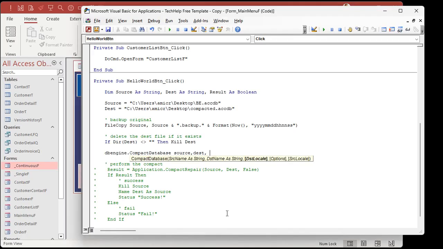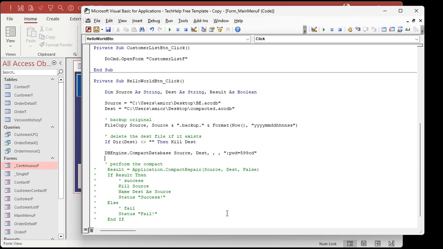All right, so in here, you can leave destination locale alone and options alone. Again, there's all kinds of stuff in there that you'll probably never use. Source locale is where you put the password for the source file. So it'd be semicolon PWD equals whatever your password, 599CD, whatever you want to call it.